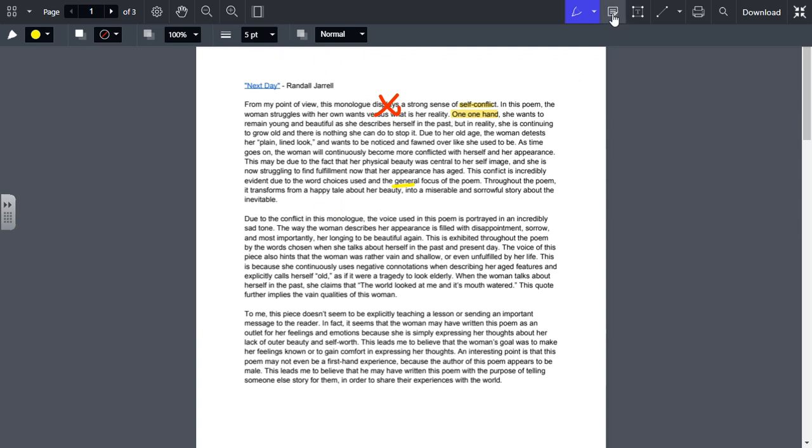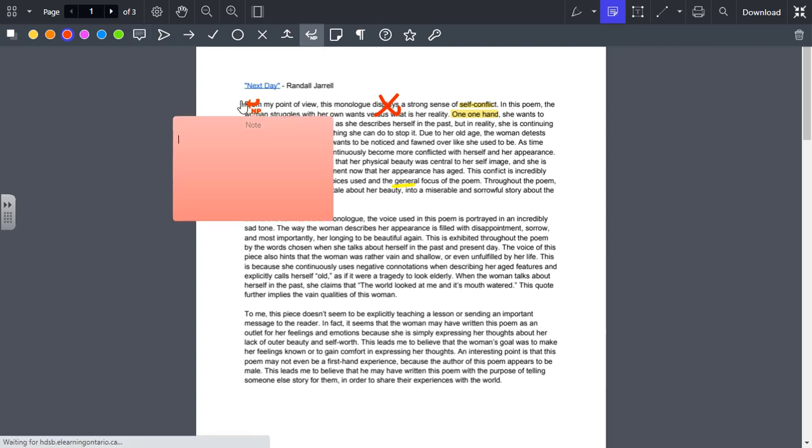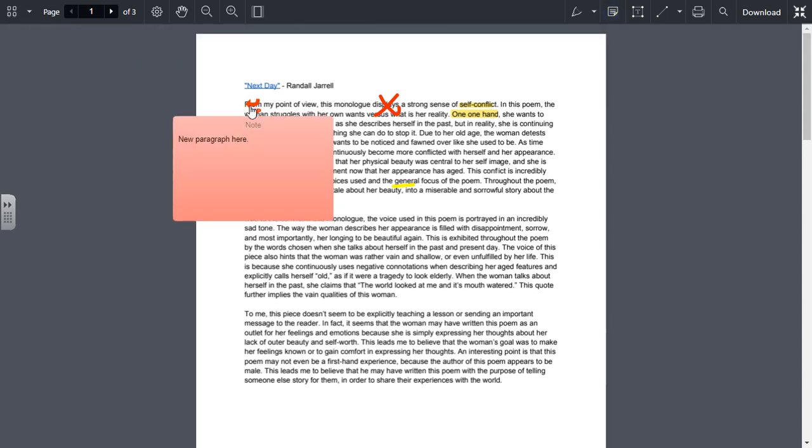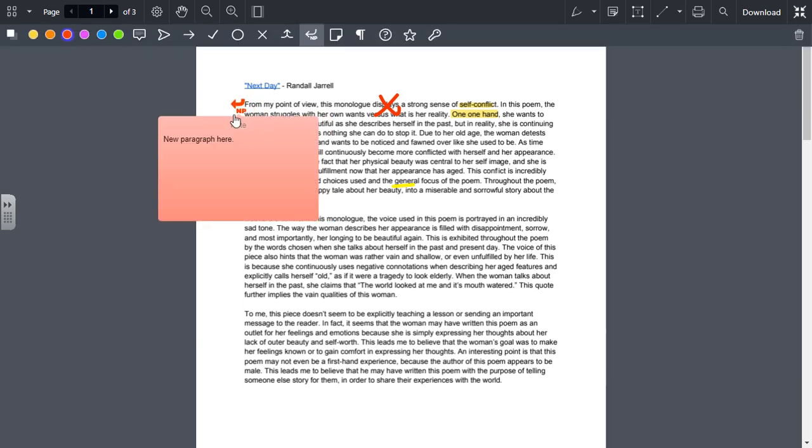This icon here shows that you can make notes. So, for us English teachers, this means make new paragraph. So you can come in and put that there and then leave a comment, new paragraph here, which the student can hover over when they see this icon and wonder, what is this icon here for? Oh, they want me to start a new paragraph or to indent.